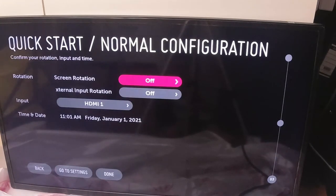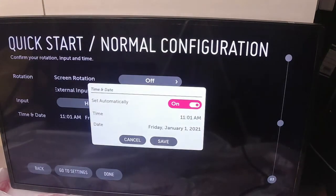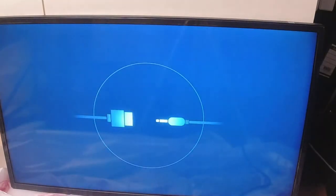Press next. You can change the screen rotation, so if you had it in portrait, select the screen rotation so that it changes that. For the input, I'm just going to select HDMI and set the date. It does have an NTP setting option so that it connects to the NTP server to make sure the clock is always updated.